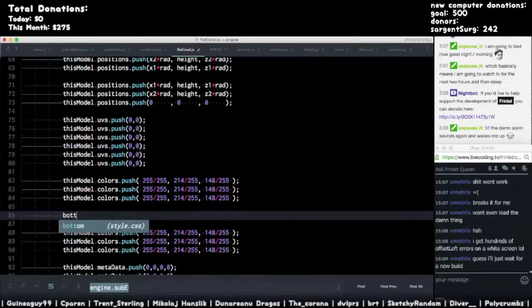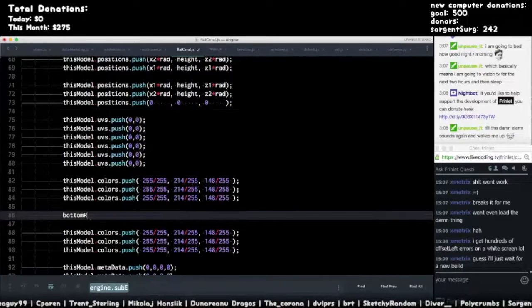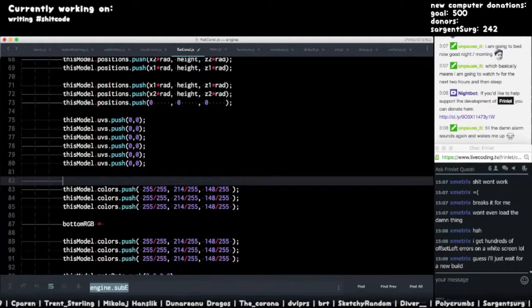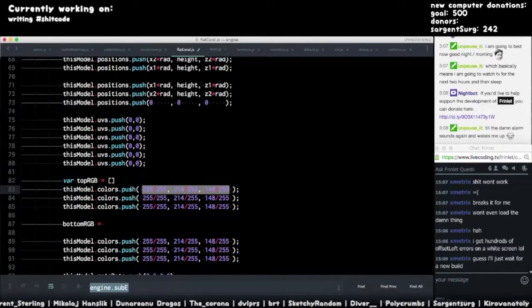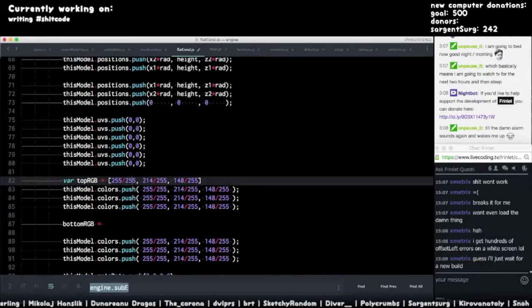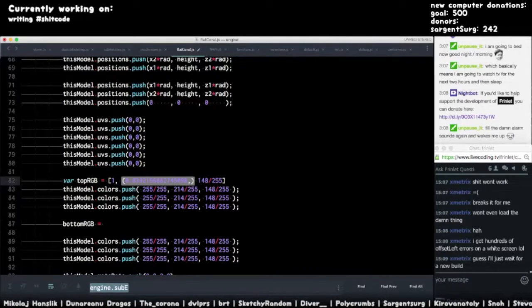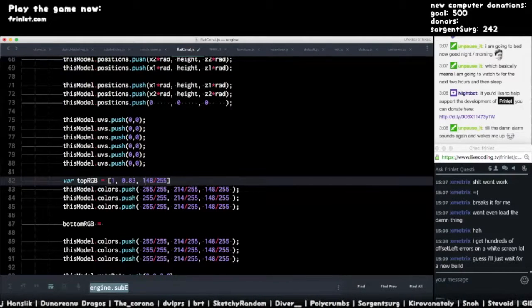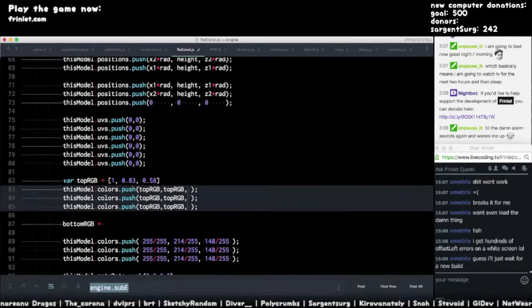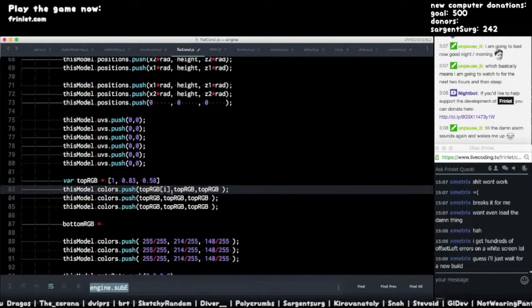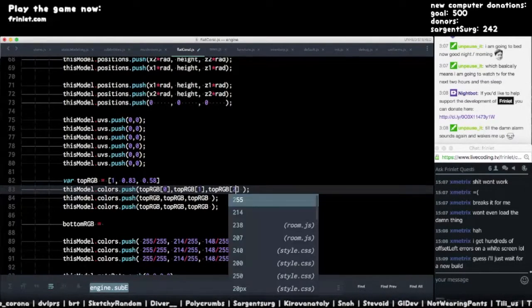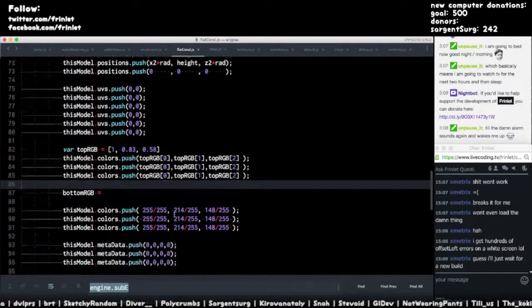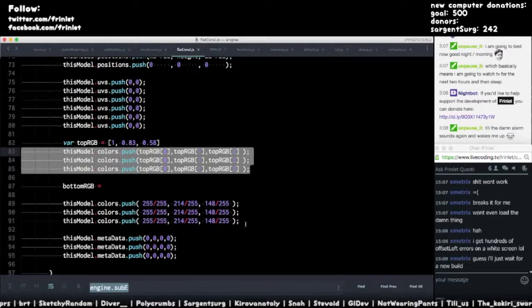So I'm going to do something that says the bottom RGB for the bottom part of it is going to be the same as this. So we're going to have a top RGB as well. Top RGB. And we're going to make that this. I mean, I guess I'll calculate this math. Yeah, I'll calculate it. Whoops, I didn't mean to do that. So then we use our top RGB values here. So I guess I might as well just type these out manually. It's going to be the same 3 lines. And then we do the same thing with bottom RGB, which would be slightly darker than top RGB.